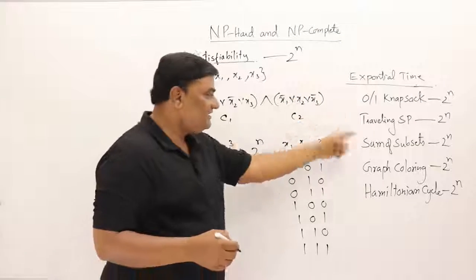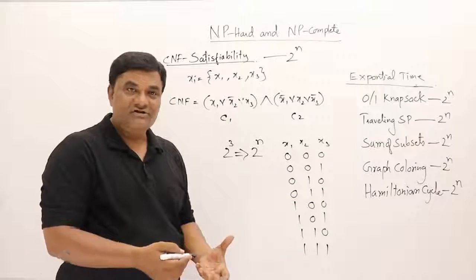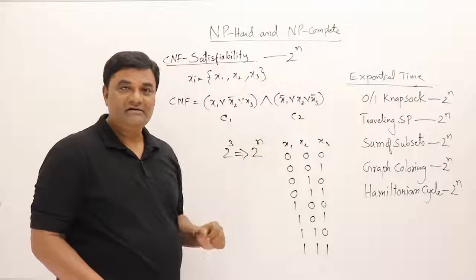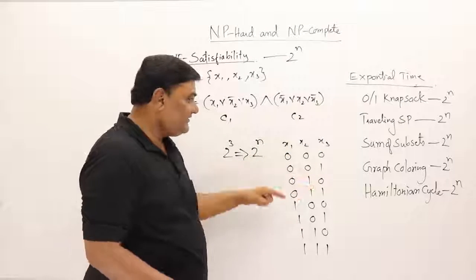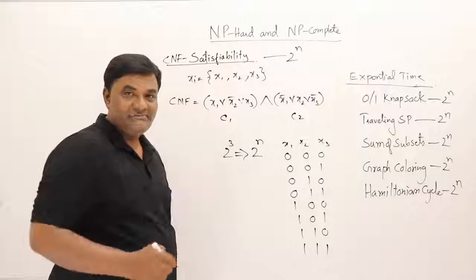So this is similar to this. They are also taking 2 power n, or exponential. So this is also taking exponential time. So this belongs to the same category. Now these values I can even show in the form of a state space tree. I will prepare a state space tree for this.